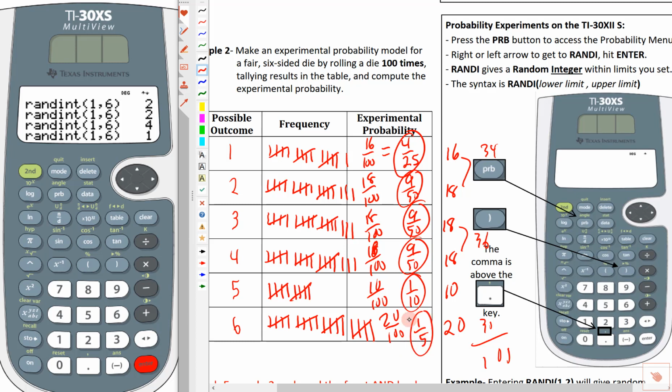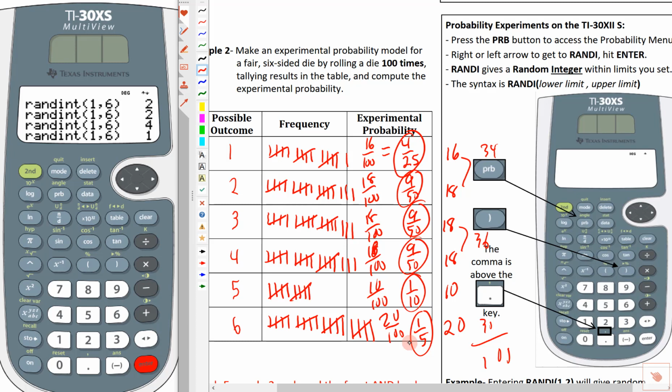Now, if we wanted to, we could double check this and make sure that we did okay. We could add all of those together, and they would equal 1, because when we set up what is called a probability model, all of the probabilities should add up to 1. They're all between 0 and 1, including 0 and 1. And if we add up all the possibilities, it should equal 1, meaning 100%.